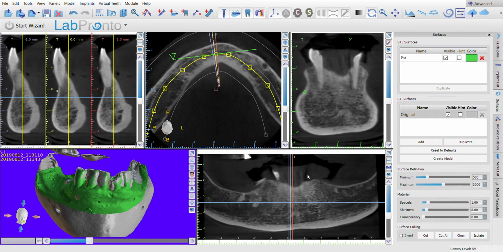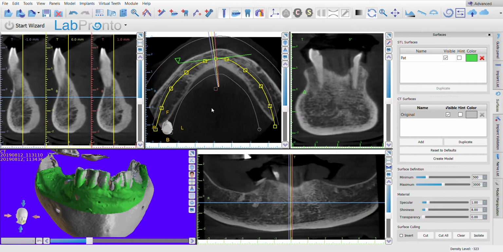Okay, now where is this slice? What am I looking at? Where is it located exactly? In order for you to know exactly where this slice is located, now you're going to come over here in the axial image. And on the axial image, now you could see before we had the yellow line going on each side of the bone. Now the yellow line is running fairly in the middle of your mandible. This yellow line corresponds to this panoramic image.